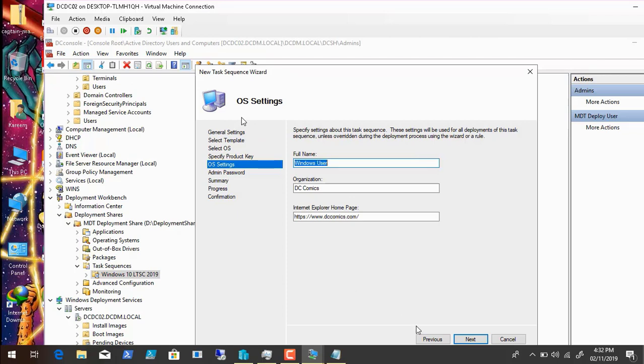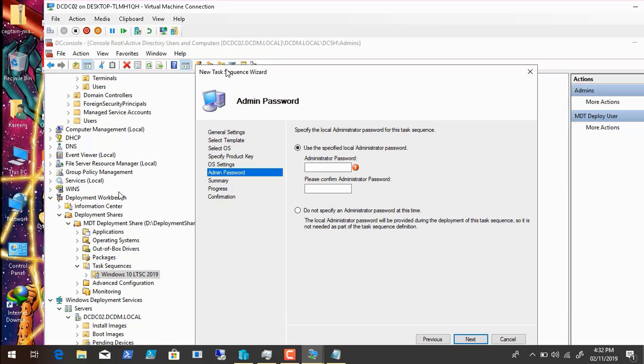And after that it is asking me for the local administrator password. This is the default username that you will find when you install Windows. As I said before, when you're installing Windows for the first time, a default user is created, which is called administrator.